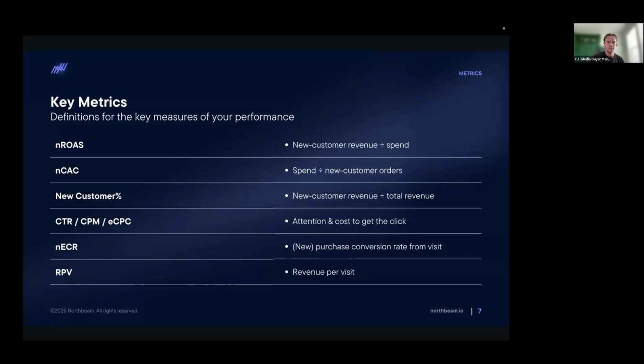Subsidiary metrics that we will look at, especially for postmortem, are going to be your click-through rates, your CPMs, and your cost per clicks to make sure that your assets are actually performing the way that they should be and make sure they're actually driving performance at a cost that you can afford. Your new customer conversion rate is very, very important to make sure that your ads are actually converting new customers and not just converting returning ones. And revenue per visit is a personal favorite of mine. I'm not a big fan of conversion rate as a standalone metric, but revenue per visit is very, very valuable to measure the performance of ad assets against each other to find out which ones you should be scaling.